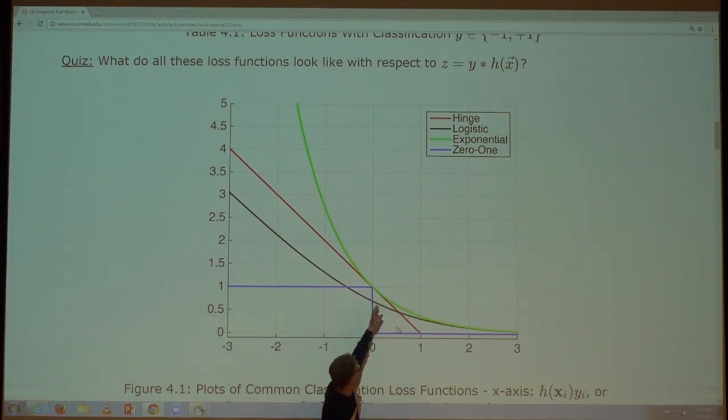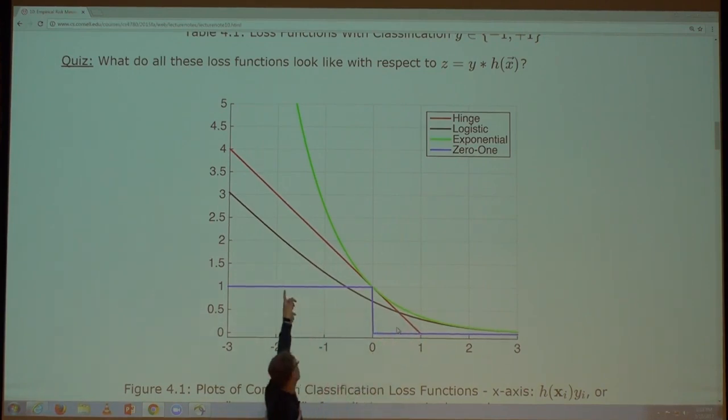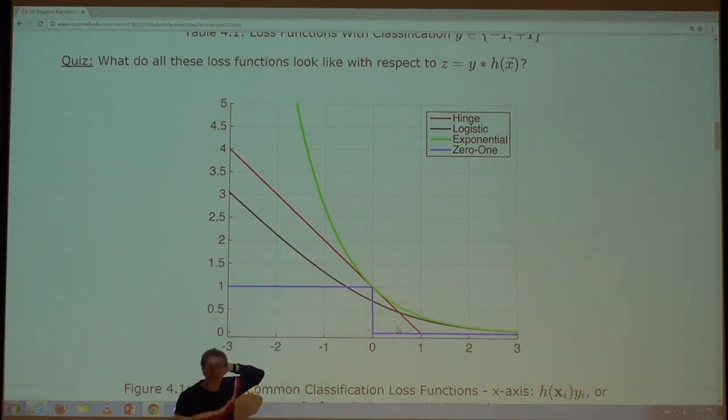So if you get it wrong, like the hinge loss, well, that's bad, right? And you have a large loss. But if you could instead improve another point and move it down here, or you have one point up there that you move to the right, it doesn't really make any difference, right? So the exponential loss, here you can see how it freaks out, right? This point here at -2, right, is somewhere up here, right? So if you can improve this point just a little bit, and move a little bit towards the hyperplane, the loss is going to drop tremendously, right?